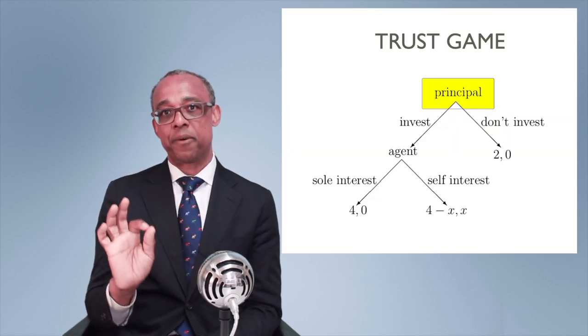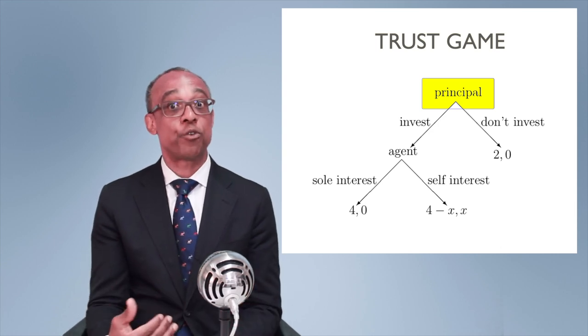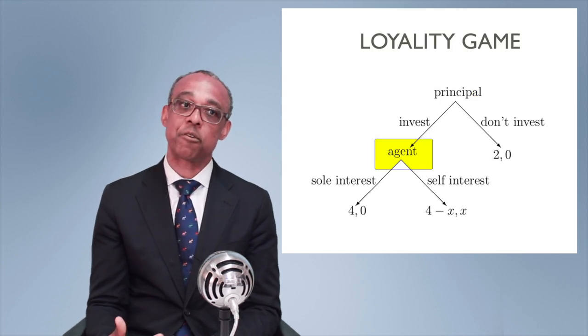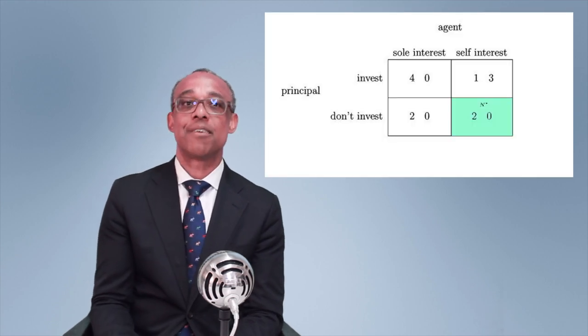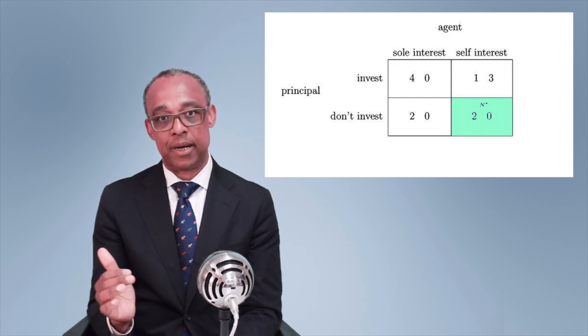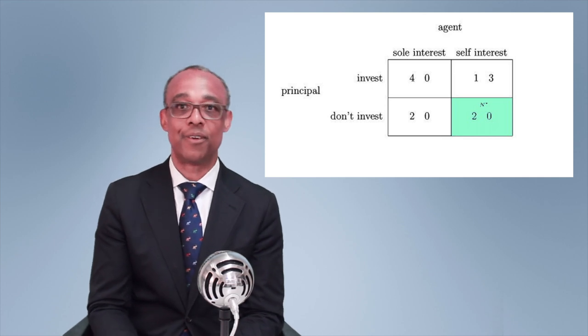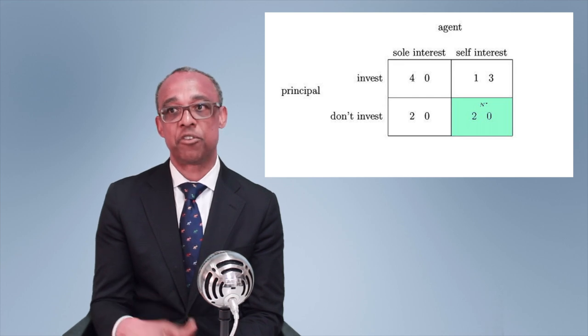There's something interesting about describing it as the loyalty game versus seeing it as the trust game. Structurally, the payoff setting is exactly the same. But when we characterize it as the trust game, we're imagining whether or not the principal — the first mover in the game tree — will trust or should trust the agent. When we characterize it as the loyalty game, we're looking at it from the perspective of the agent. The loyalty game shows that the agent is placed in a situation playing an equilibrium strategy against the principal. We can use a Nash equilibrium solution concept to identify the unique outcome of this loyalty game.